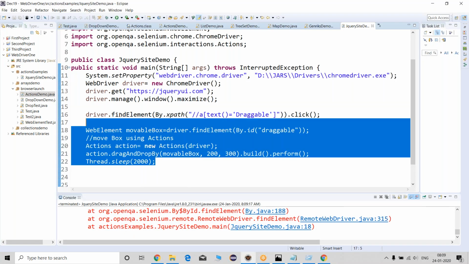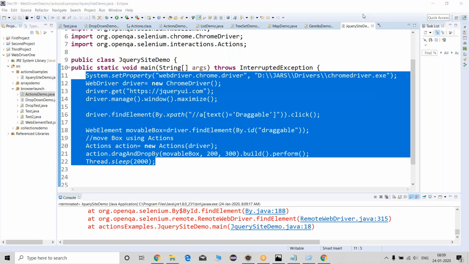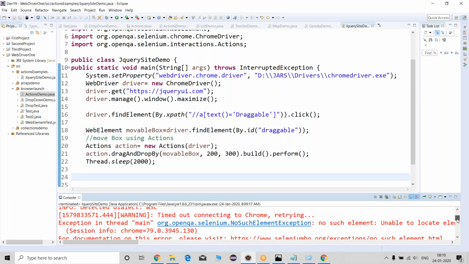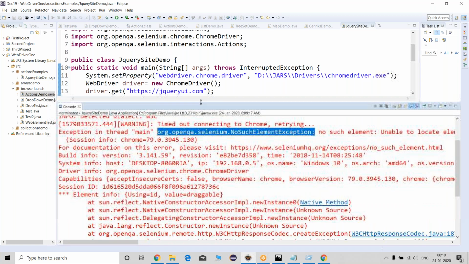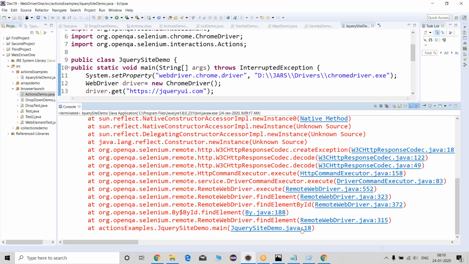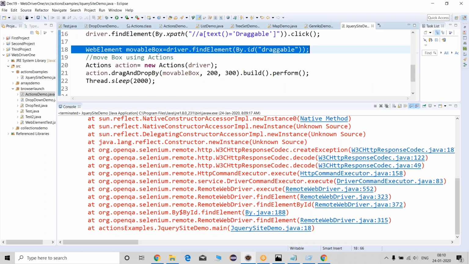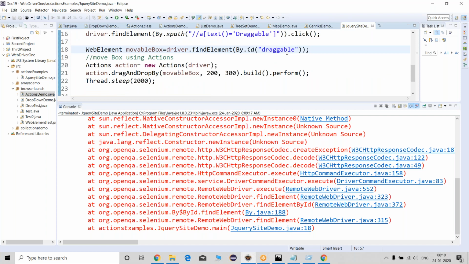This is the code to use actually. But observe here, if I run this program, we are getting an exception. What exception, team? NoSuchElementException. In the console itself, you will get to know in which class and where you are getting the exception. In this class, and in this line, click on this one. In this line I am getting NoSuchElementException. It is saying that there is no such element.